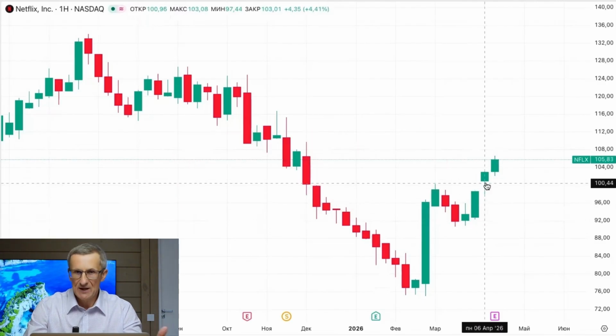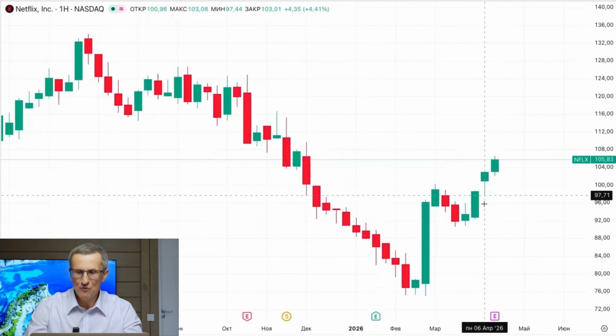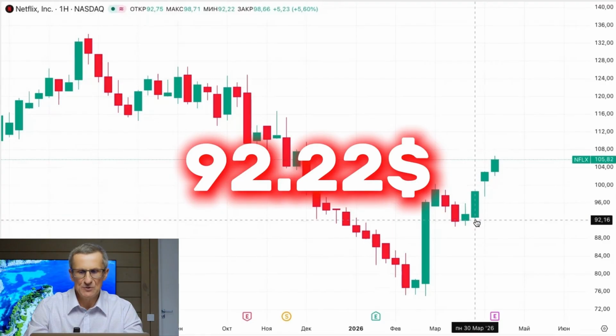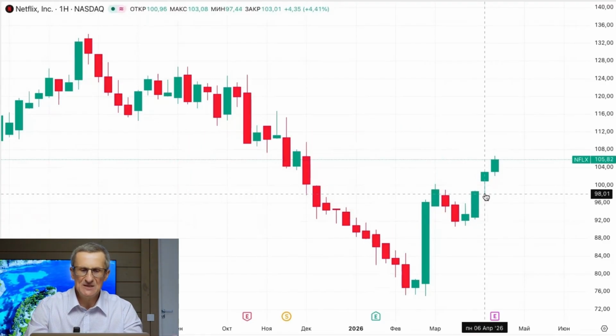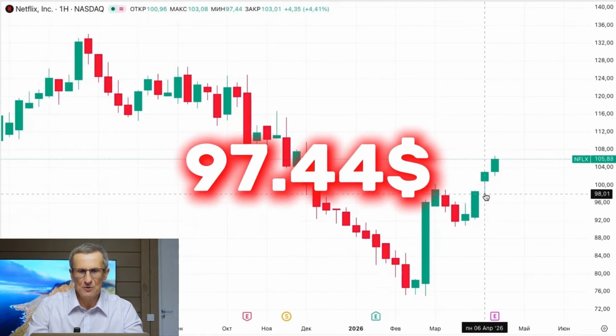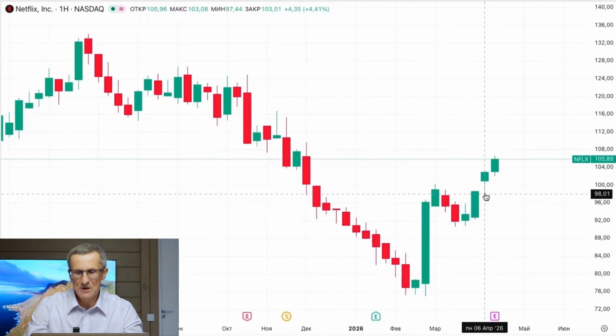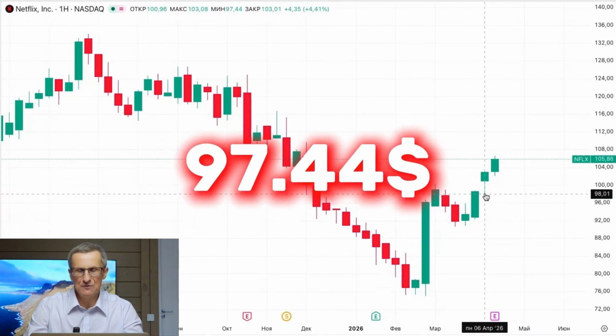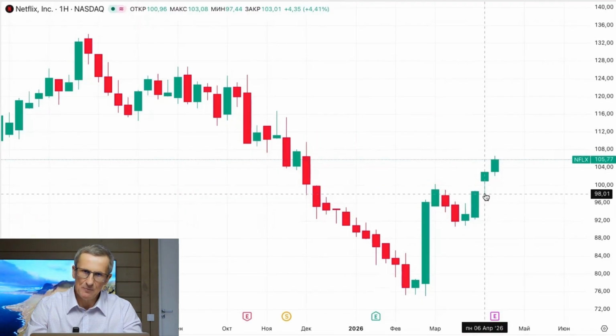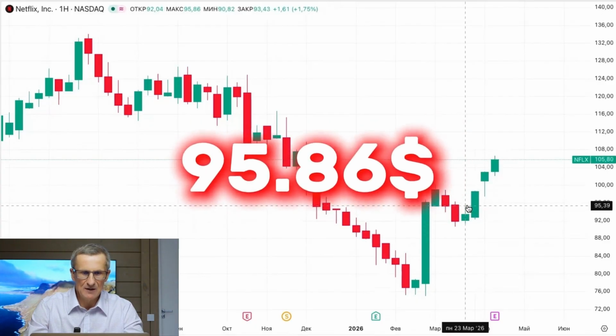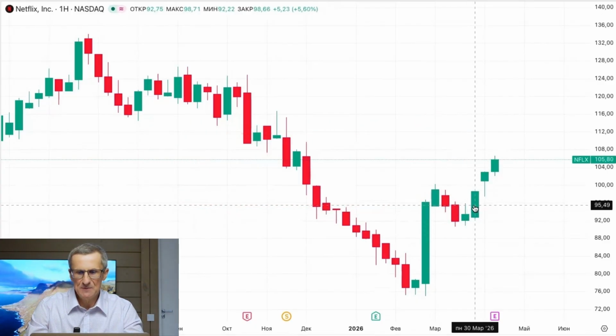The next week ended and the current one began. We moved the stop from $92.22 to the previous week's low. That's the level of $97.44. And currently, for the current week, the stop loss level is the low of the previous weekly candle, including the lower wick. I'll repeat, that's the level of $97.44. The trading setup where we entered the position is at the level of, let's check again, $95.86. So the position is already in a break-even state.